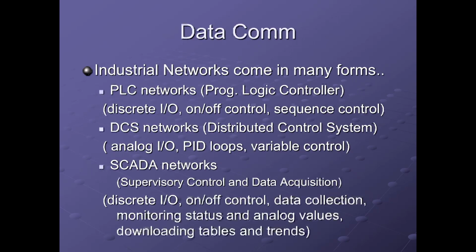So first thing we're going to do is define industrial networks. These industrial networks don't really vary a whole lot in terms of the equipment used to connect them or the mediums used, but there are distinct differences between these networks, and therefore they could be categorized into one of these three networks.